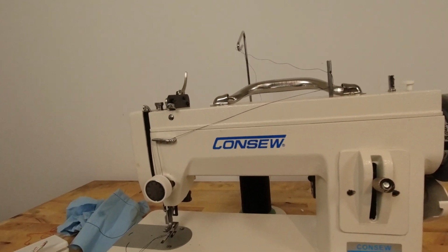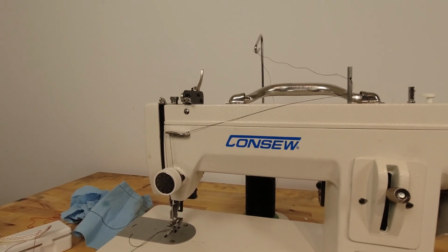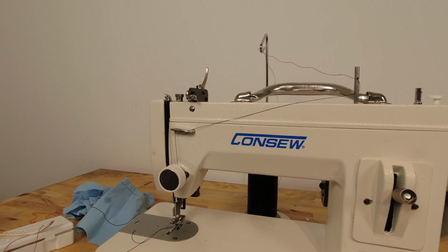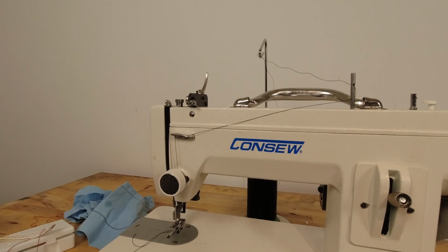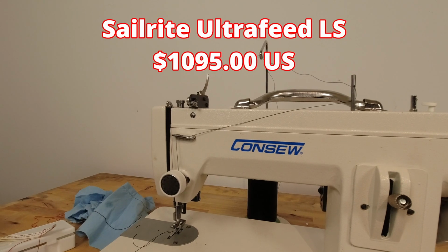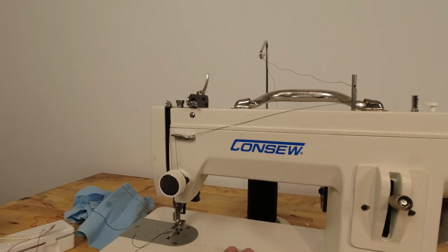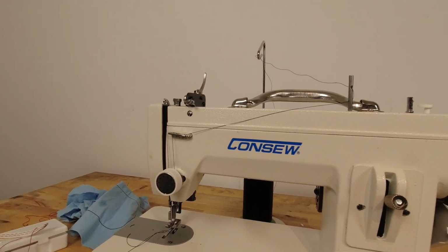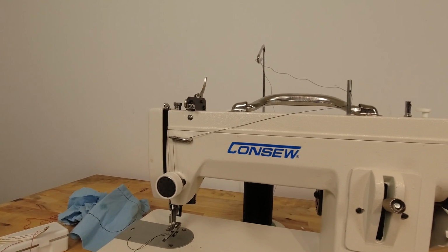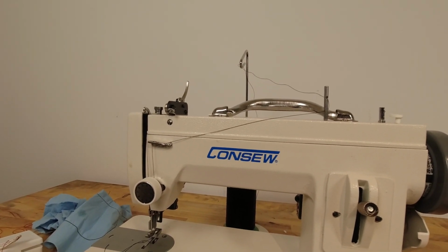I guess we can talk a little bit about where this machine comes from. The go-to home jobber sewing machine for this type of work is the Sailrite. I forget the model number, but they're in around the $1,000 to $1,500 mark. Quite a bit more expensive. I think this one was right around $379 or something I paid for it. And these are U.S. prices I'm quoting. But this is very much a ripoff of the Sailrite, but it doesn't have a bunch of the features.